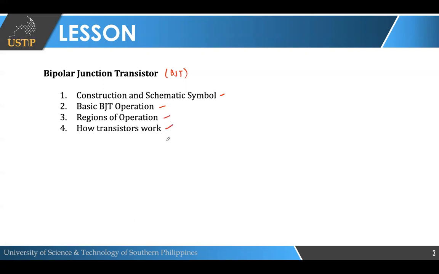So there is a link that I've attached here on how transistors work. So it's an analogy on how BJT or how transistors work like a faucet, right? So just click the link after my discussion. It's a very short clip, maybe 3 minutes, so that you can kind of visualize how transistors work like a faucet or kanang gripo.